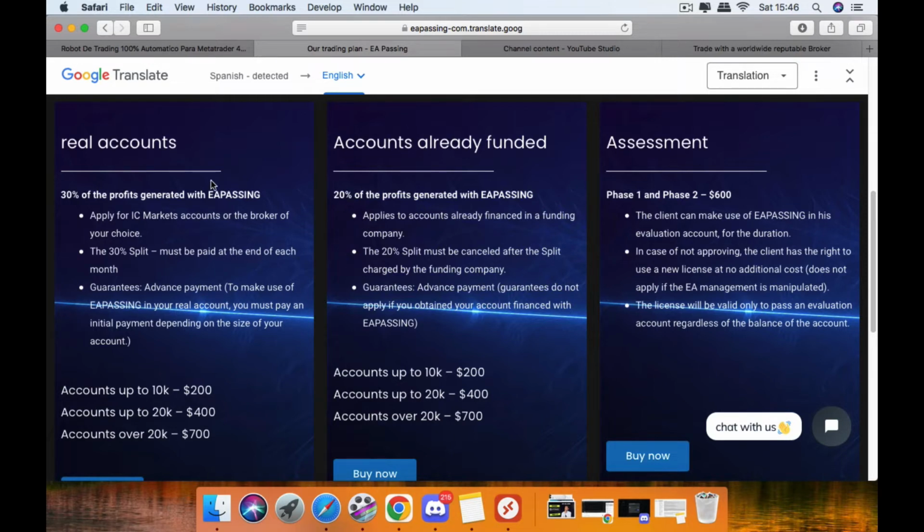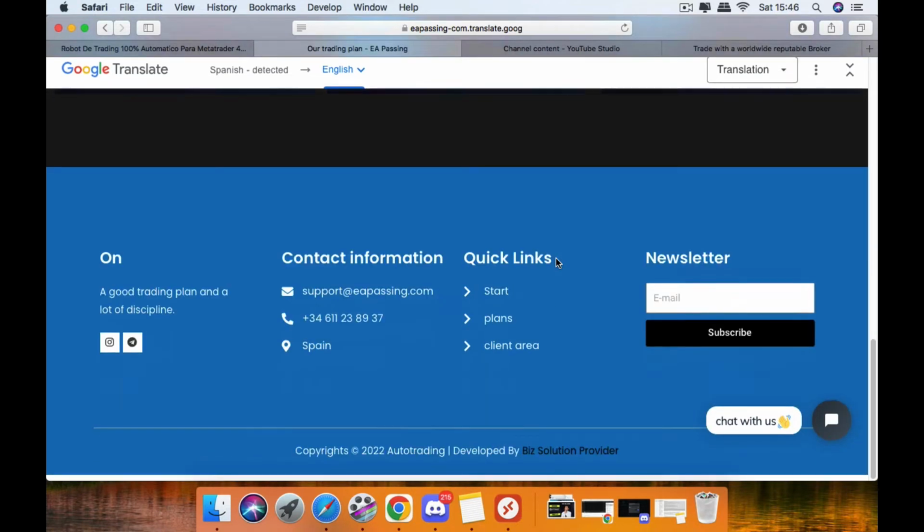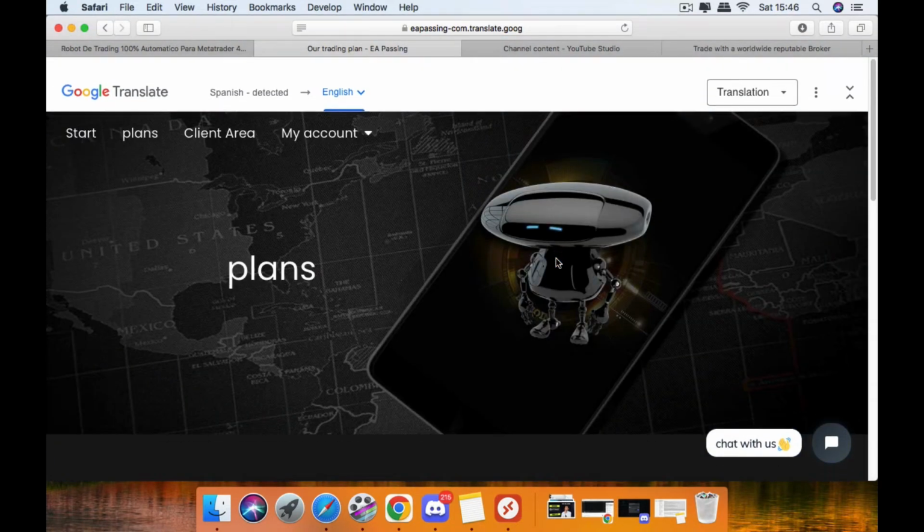And if you're just going to run it on a live account at IC Markets or the broker of your choice, you're then leasing it with a 30% profit split. So quite interesting, right? We're obviously going to start off on the side here with the assessment. So that's basically just a summary of what this robot is about.